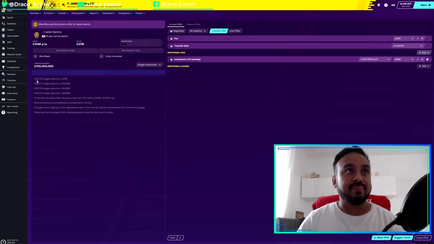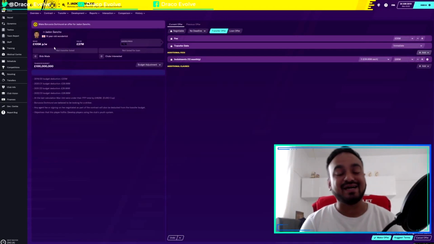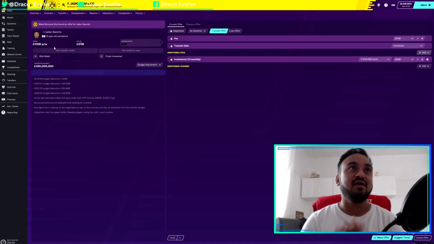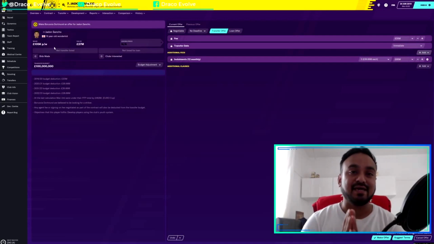So you can see the first season right here, 2019 to 2020, the budget will be deducted from £100 million. I'll lose £20 million because that's the fee I agreed to pay up front. But over the course of the next 3 seasons, I'll be paying roughly £26.6 million each year. That will cover Jadon Sancho. Him being 19 years of age, by 3 seasons you would have paid off everything, and you'll have an elite player in your squad without breaking the bank.